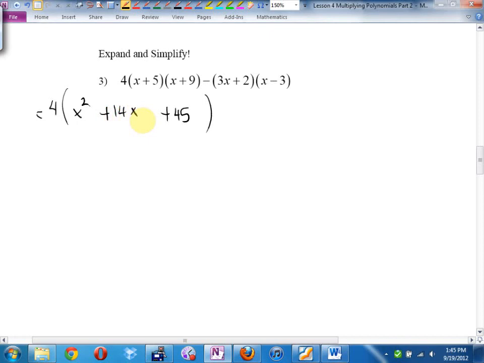By the way, do you see what he did? He said, look, I'll do the easiest stuff first, that I can keep track of. That's the first and the last. The middle is from that one plus that one: 5x plus 9x. See it? There's the 5x plus 9x. We gathered like terms all in one fell swoop.